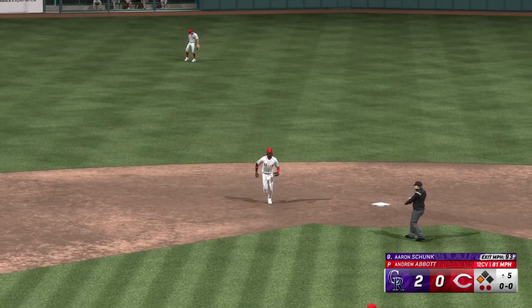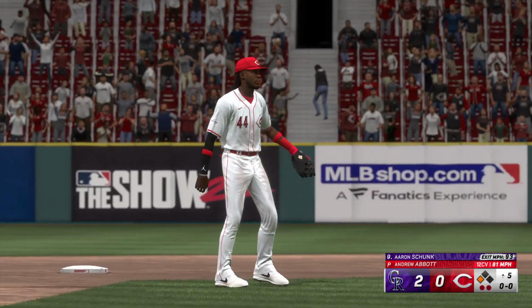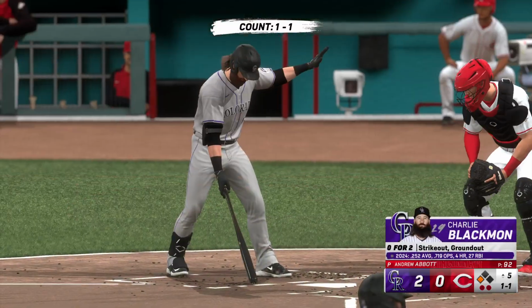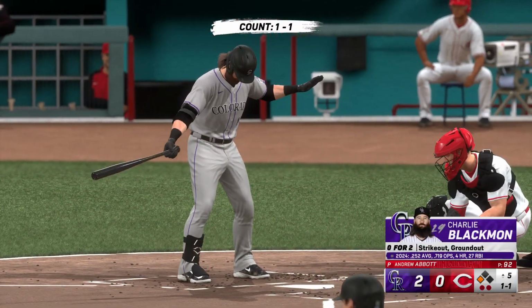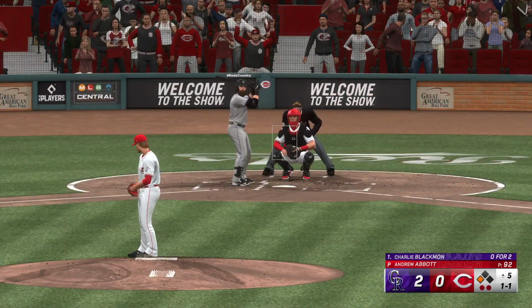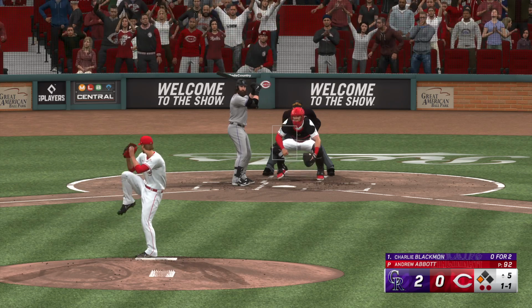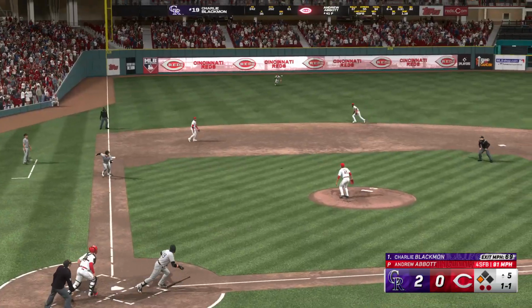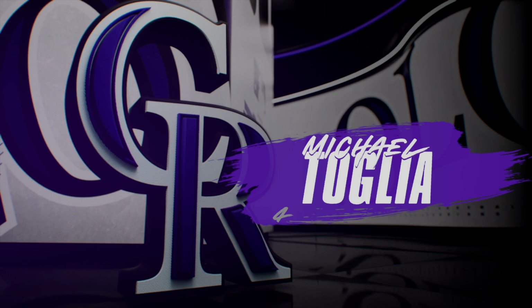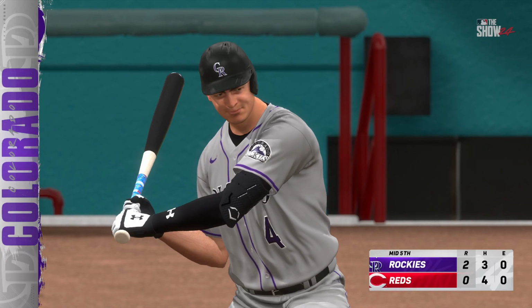That at bat is a positive sign, even though it probably doesn't feel like it. He hit the ball hard, but it doesn't always work out in your favor. Sometimes a defender is there to make a play. So the lineup flips over. Now it's Charlie Blackmon. Left-hand batter waits. A swing and a soft liner. He's got it, and that'll end the inning. But the Rocks bring in two on this big fly. It's now a 2-0 ball game.